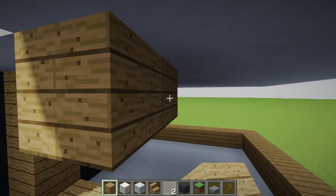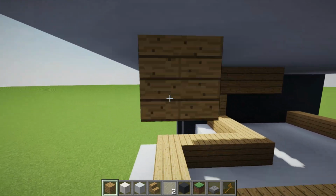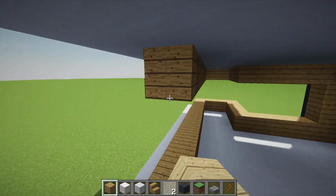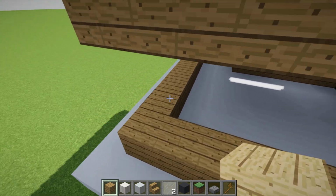so that on the inside we have a nice little design. So we're going to do the same on the top. There we go. And there we go. We're going to do the same on the top. There we go. And we're going to do the same on the top, as you guys can see. So that is how that works.